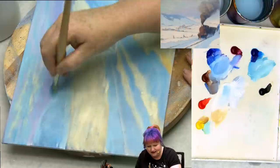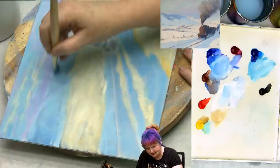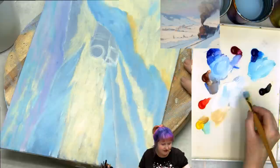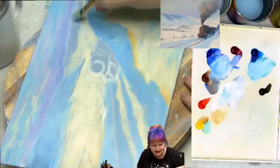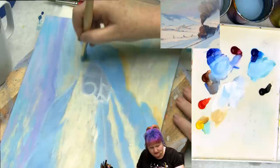Well, this is a perfect painting for you, because this is celebrating one of your national treasures. I think the question, is it cold in Alberta, is a very relative question. What do you define as cold? I'm going to come over a little more to my thalo blue, and do the top of this mountain with a kiss of that. Kind of coming through here. And I'm going to mark that there.